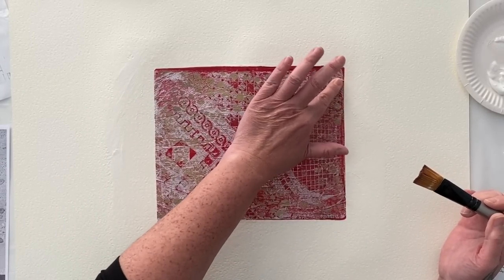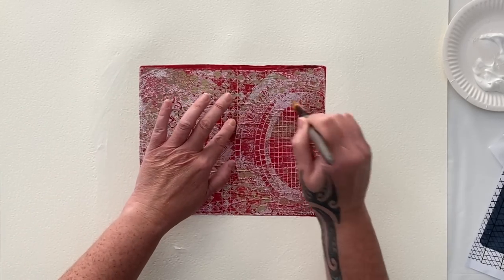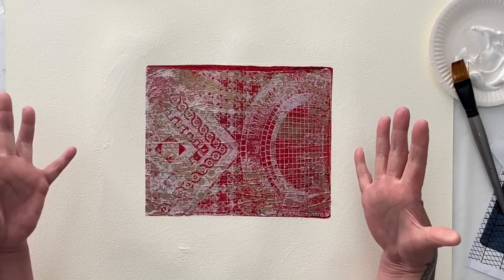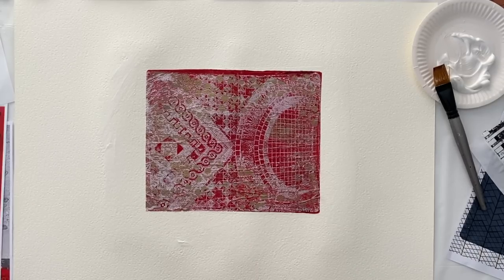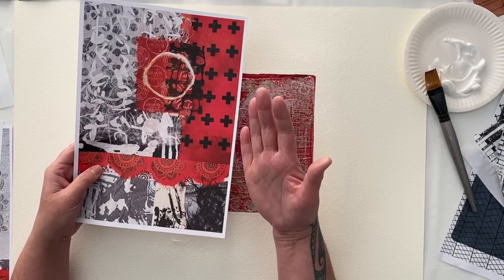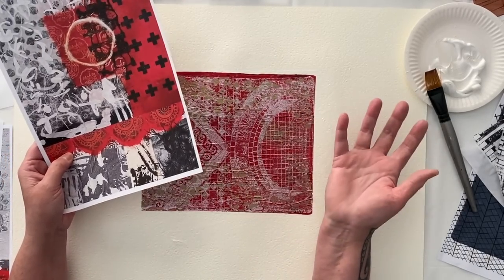My inspiration today is this circle and the triangle — I just love that. I want to increase that kind of shape in the collage and see where we might head. First piece down — it's not even scary, you just got to do it. I might put maybe one of my digital collage papers down. This is not necessarily going to be seen at the end, but I like the way when you put a good background down you can have little pieces peeking through. These colors are going to work.